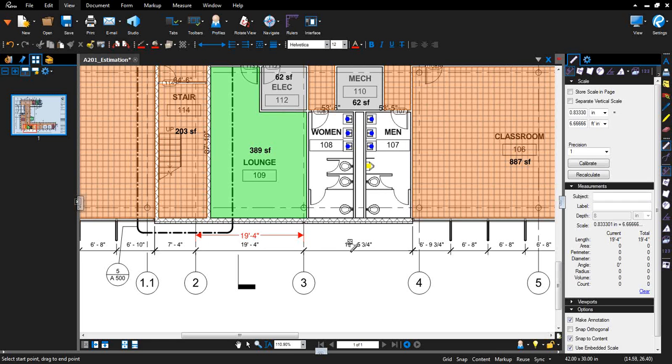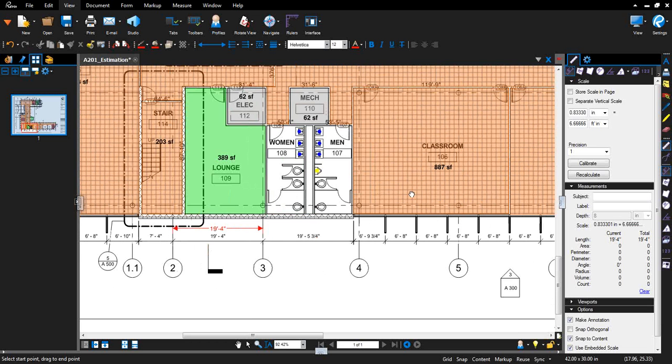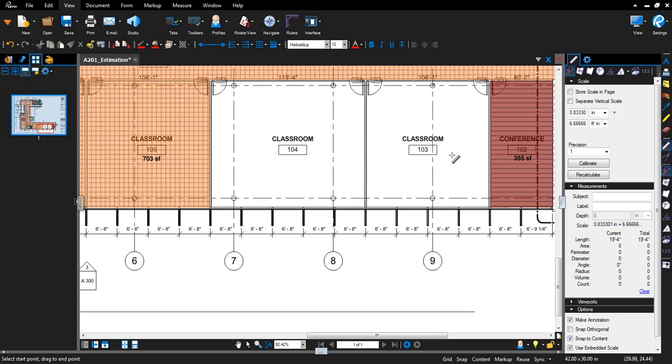Okay, so in this example that I'm going to go through, I'm looking to find the floor area of room 103, and at the same time get the wall area for my drywall takeoff. So here's room 103. With Revu 12, we can go ahead and just take our measurement here of the square footage of the room.